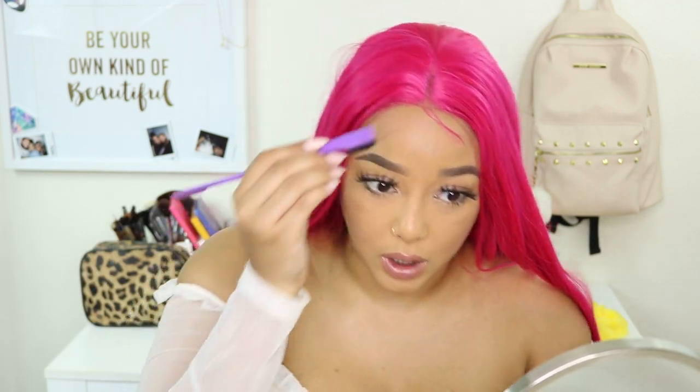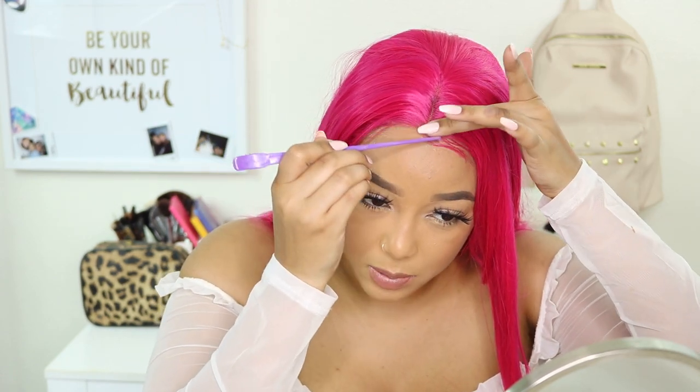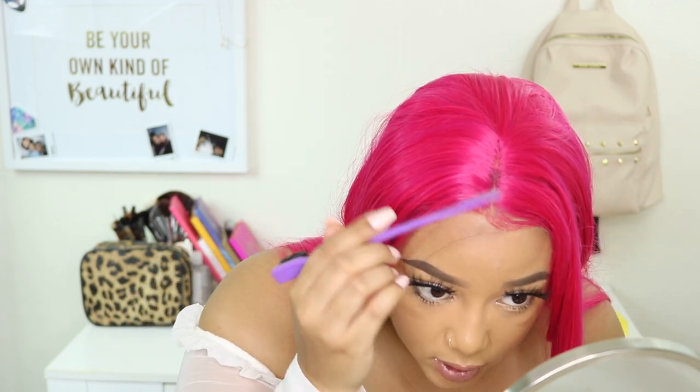Just because I find if I only use the yellow spray to kind of get them in order, it don't really work. The Got to Be Glued, the actual gel, it has a little bit more weight to it, so it's easier to actually lay the hairs down. So just a little tip for y'all.